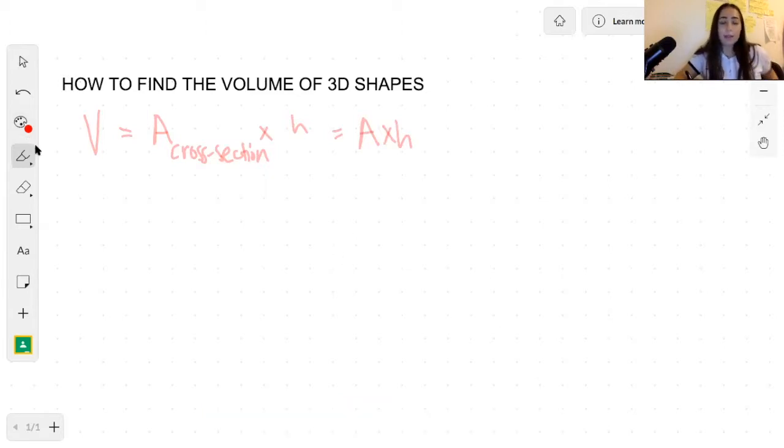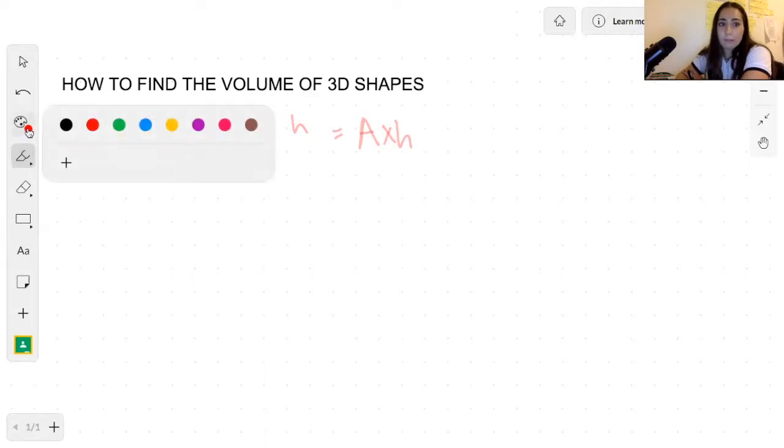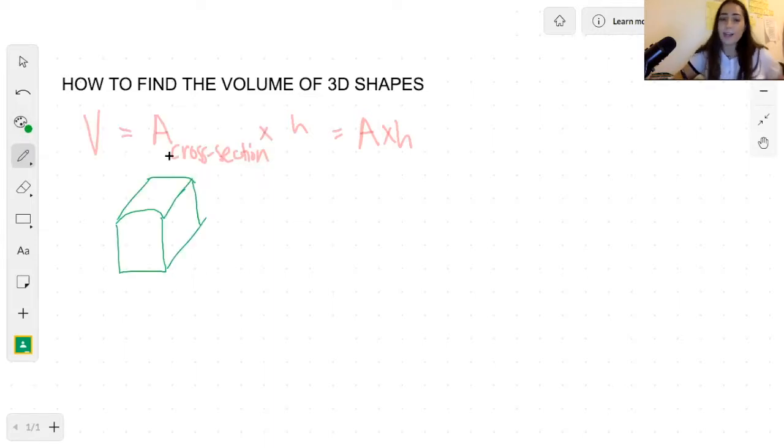So basically, the best way that I can explain this to you is by using a loaf of bread. So if you imagine a loaf of bread, which I'm going to butcher. Okay, so take this as a loaf of bread using your creative imagination. So if you wanted to find essentially the volume of this loaf of bread, well, first you have to find the cross section. And the definition of the cross section is basically what is the shape that you obtain when you cut the 3D object in a particular way to constantly obtain that shape.